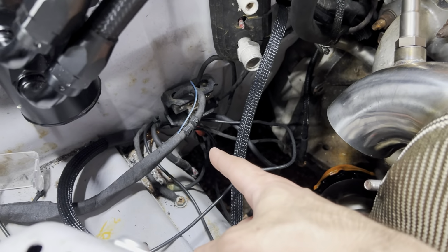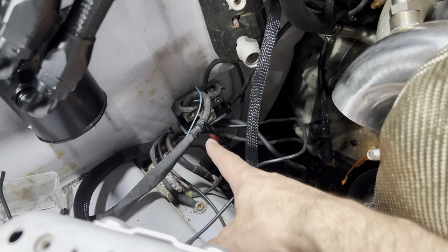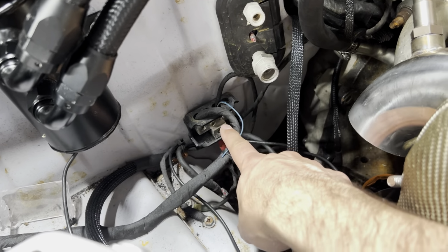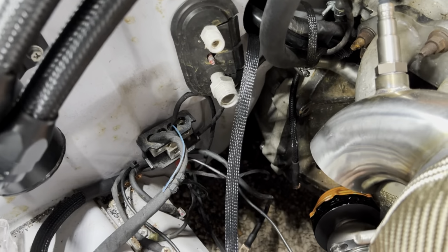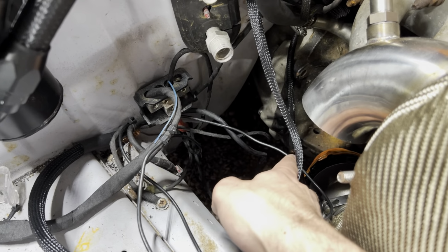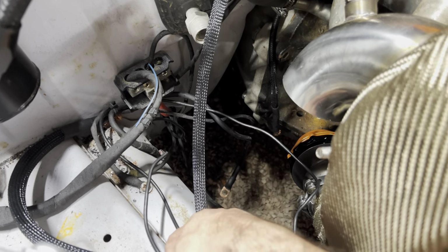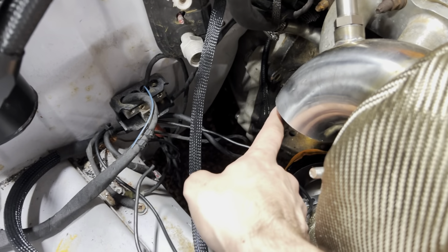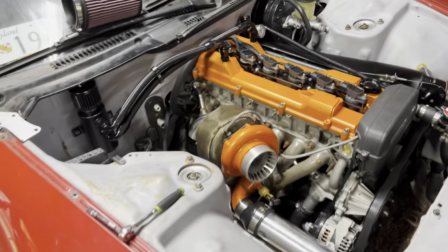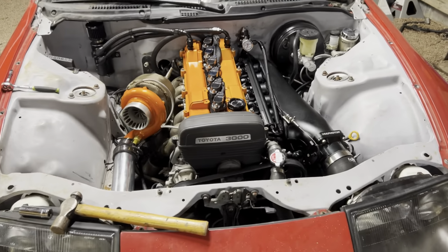What is this? This is my battery cable, my battery relocation that goes all the way to the trunk, that big red wire there. And that comes up to this distribution block and that just gives everything 12 volt. And this is not ignition, this is actually just straight up battery power. So we have a few lines we need to connect, like that guy there. And then all our grounds need to go back on. We got a ground down there that needs to ground the block. Just cleaning up this corner a little bit and get all our wires figured out. And then we'll move on from there. I'm not sure what all's left. I gotta think.